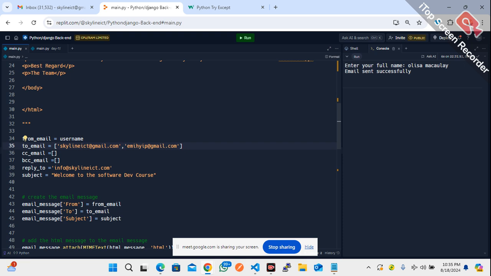So next I'm going to use carbon copy. I want this guy to see the email too. I also want Gabriel Abamo to see the email too. Then blind copy: I want everybody to be blind copies. Nobody should see the email, but I want you guys to receive the email.